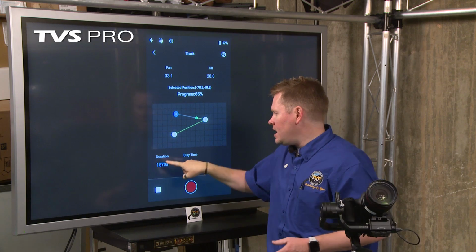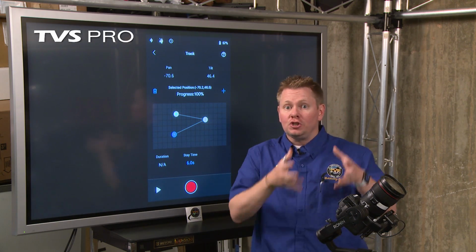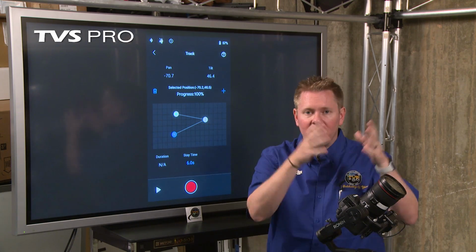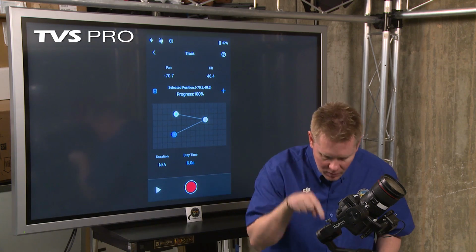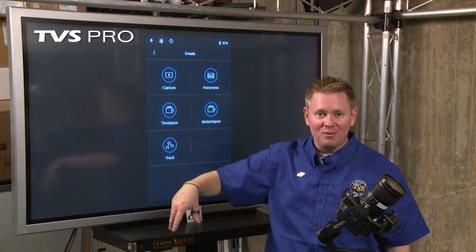You'll notice none of this stuff had anything to do with hitting play. It's simply just showing you those endpoints, and you could use that by looking at your frame and saying, is that going to work? Perfect. When I've got it all set, I can hit record and it will start that process. That is all of the create functions in there.